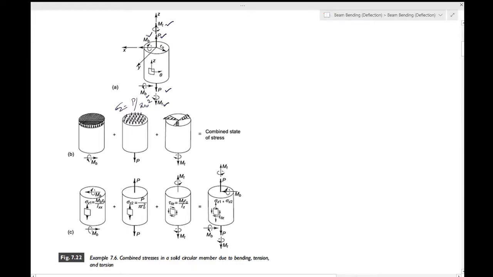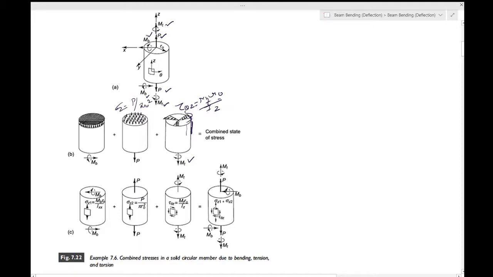Okay, now let's look at the twisting part. So we have seen before in chapter 6 that the shear stress in twisting, tau theta z, is like this. Okay, it is 0 at the center and it increases linearly as you move away from the center. So this is tau theta z equal to Mt r naught by Iz, at the surface, at the periphery. If you are somewhere in the middle, that r naught goes away and then you are only left with r.